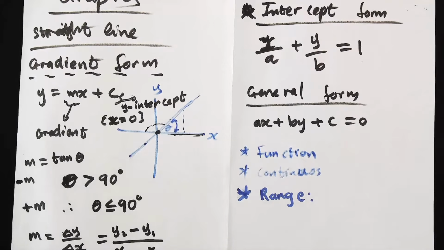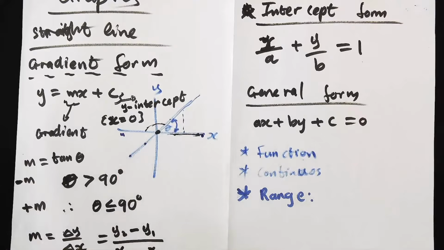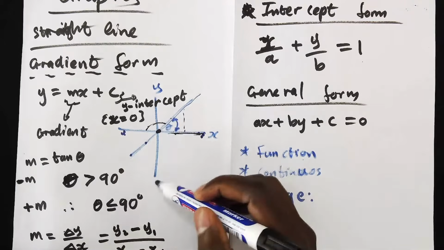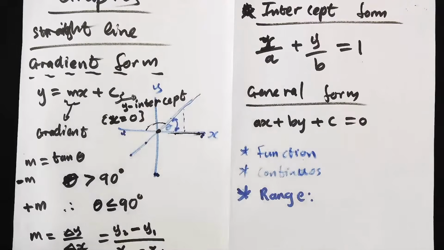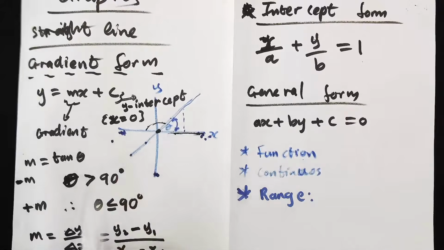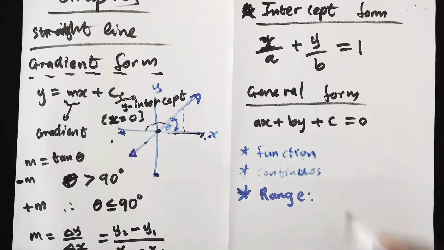For this one, we didn't specify that it starts from, let's say, -2 and ends at +2. But if it was specified, the range must be, let's say for the y graph, -2 to +2. I'm talking about range now. If it's x, we talk about domain, the values of x.